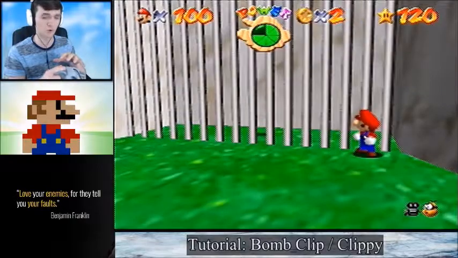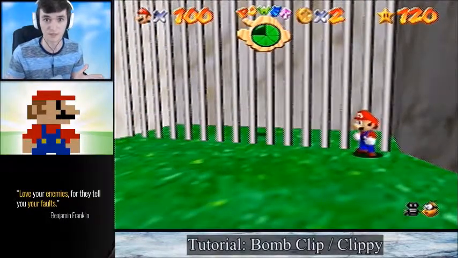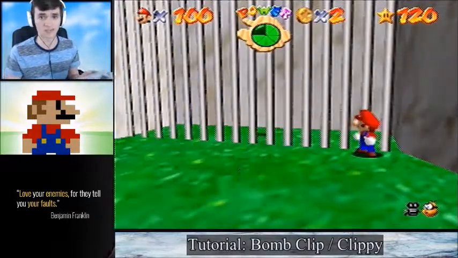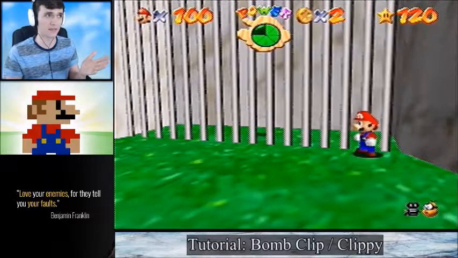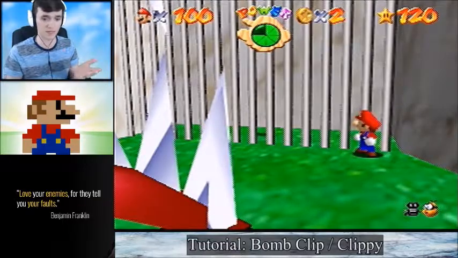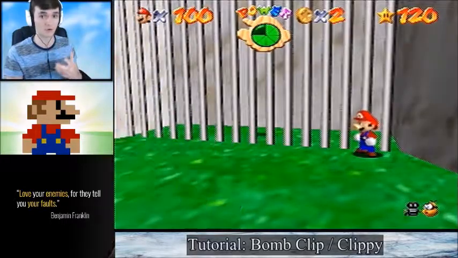Medium-sized bombs are slower, but you can do this trick, honestly, with the smallest of bombs, in my opinion. As far as I can tell, you can do it with the absolute smallest of bombs. So don't worry if you're beginning and you get a small bomb. Just keep going with the trick. It definitely helps, though, if you have a large bomb.